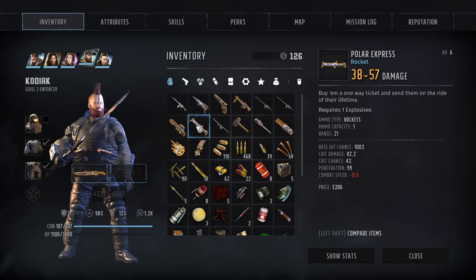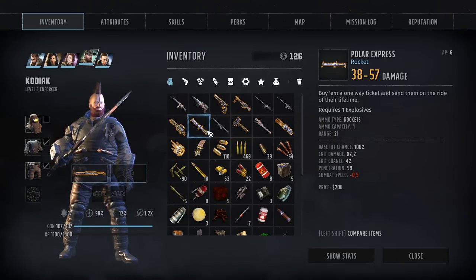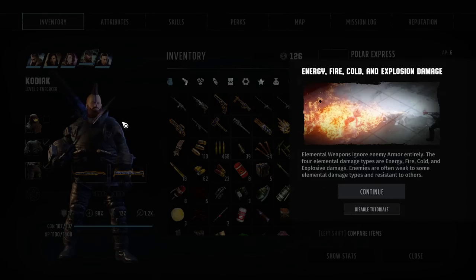And I think he also wants to have a heavy weapon. And I think it's gonna be Polar Express. I mean, how many rockets do we have? 5 rockets. Might as well take a rocket launcher as well, right? Energy, fire, cold, and explosion damage. Elemental weapons ignore enemy armor entirely.